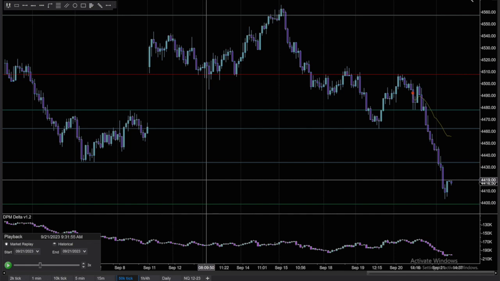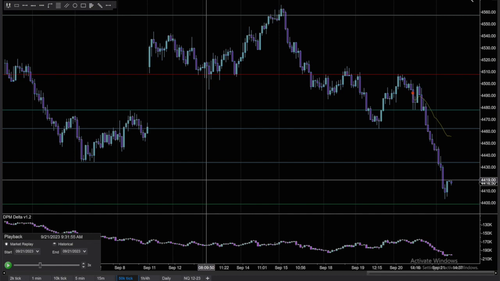Okay, guys, so here we are at the charts. This is from today, September 21st, 2023. And what's important if we're trying to join a trend is that we have a really good sense of the bigger picture. We want to have a sense of what's going on in higher time frames. So I always use three time frames. I use the 50,000 tick as my high time frame, the 10,000 tick as my medium time frame, and the 2,000 tick as my low time frame.